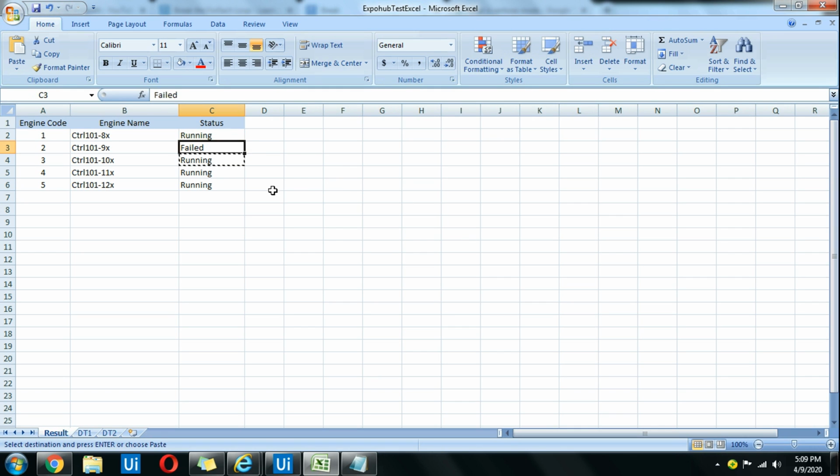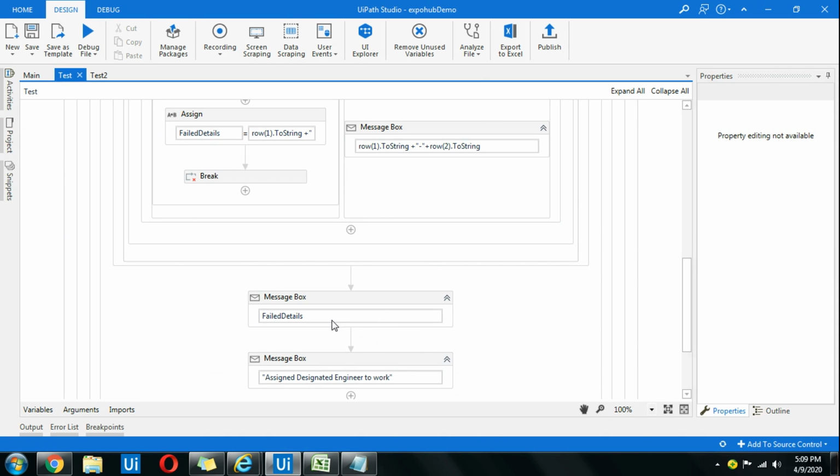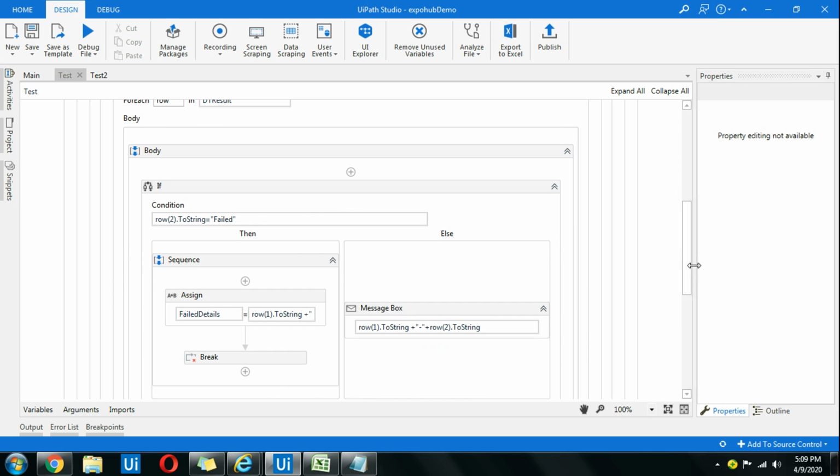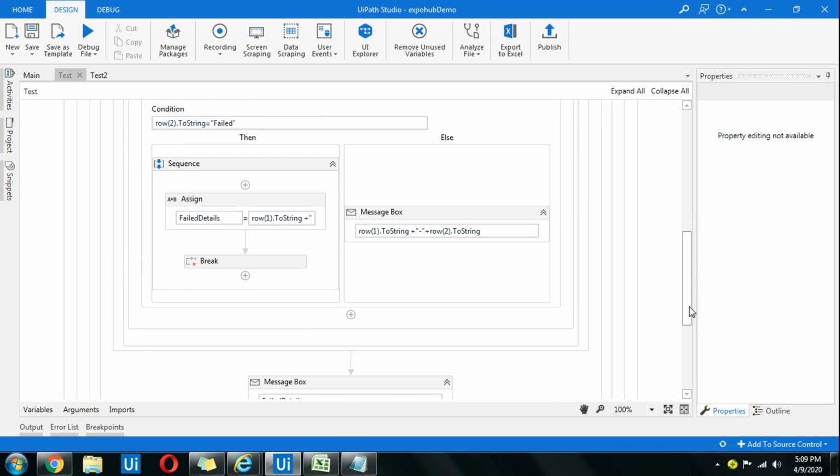So this is the priority. Rather than knowing everything that has happened, I have to fix that first engine and then get on to the second one, probably because of the dependency. Also, you can use another loop and run the entire data once again to see what is running and what is not. We can loop again and again. That is up to your logic, how you want to build your logic and connect them. But here our goal was to understand the break activity, which has been clear.